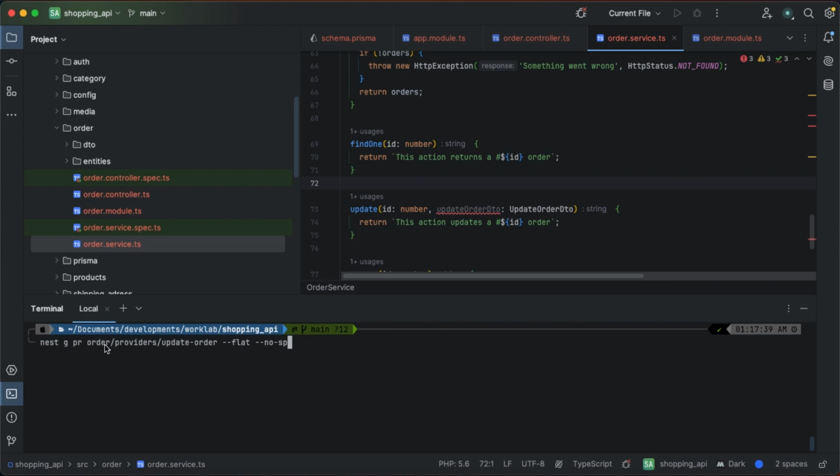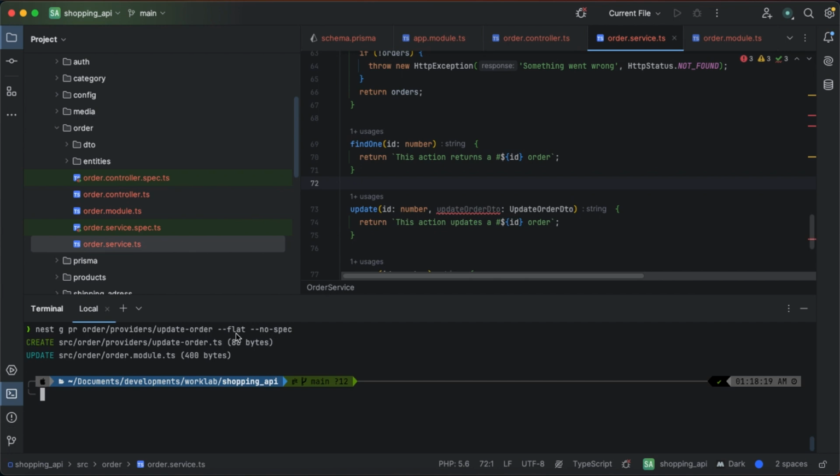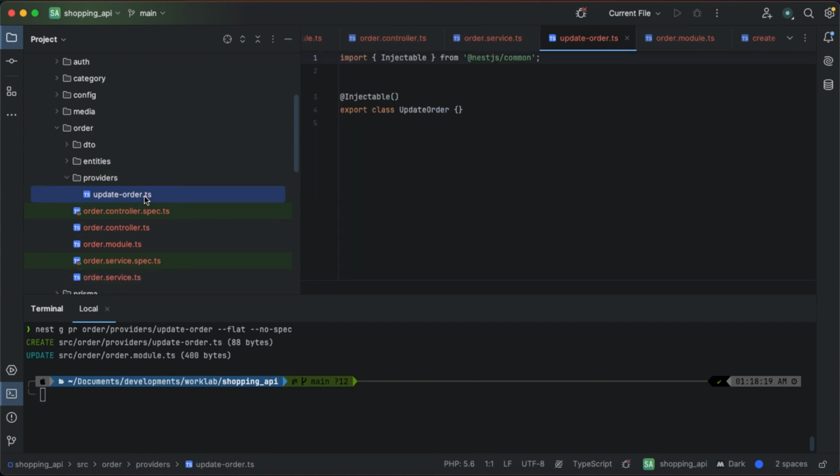Okay, so what it will do is create a provider, a special class. The scenario for wanting to use a provider is when the logic itself is too complex and you don't want to make your order service too long a file, which can be hard to maintain later on.